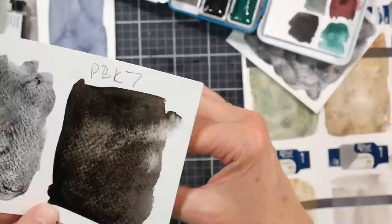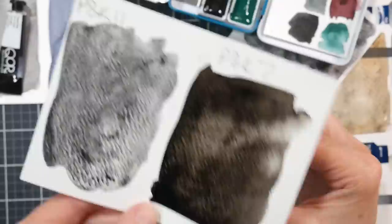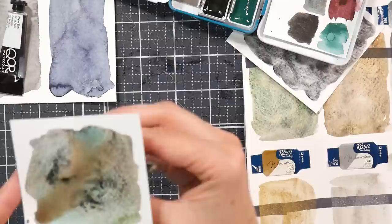Okay, then we're gonna do it on the PBK 7 and there's no effect. I'm touching this to the back, see? No tricks, only treats, nothing. But over here, you can see where the magnet is. You see that? Over here, you can't see where the magnet is. So that's exciting. It must be, look at it, it's just dragging. You can really see it here, I think, because it's pulling those black pigments out.